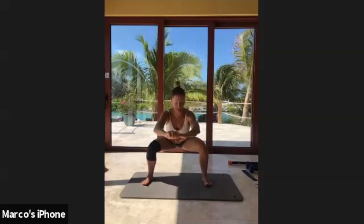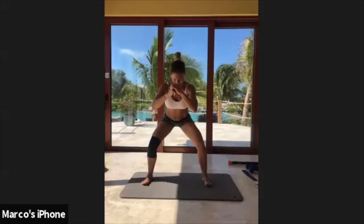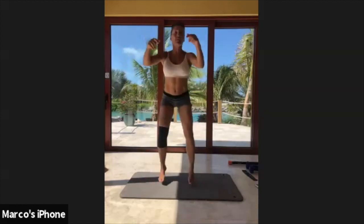Remember the depth is up to you. Breathe in, breathe out, keep your abdominal wall in tight. Think about it, ab belt on, chest open. 8, 7, 6, 5, 4, 3, 2, bring those feet together.